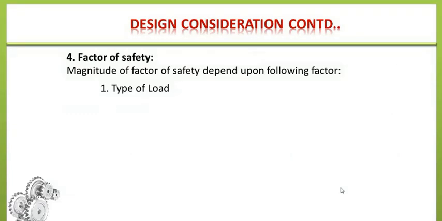The factor of safety is low when the external force acting on the machine element is a static one, and you have to consider more factor of safety when impact load is there on the machine component. So you have to first see which type of load is present during actual working condition, let's say a static one or an impact one. If it is impact load, you have to consider more factor of safety. So the type of load affects the value of factor of safety.